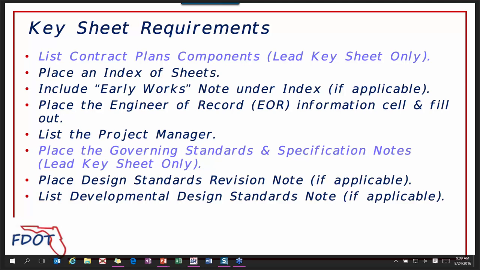The developmental design standards, however, if you have one of those, and again, these are if it's applicable, then I would put this on the key sheet. If it's not applicable, you don't have to put this on the key sheet. So the design standards, that still looks like a little table, okay? So it would list all the DDS, developmental design standard, along with the description. That has to go on there if you have any.